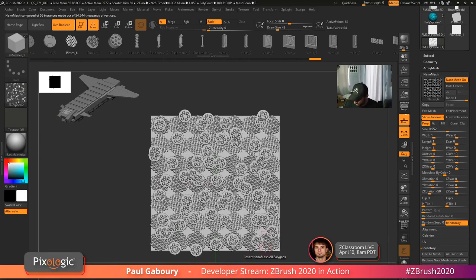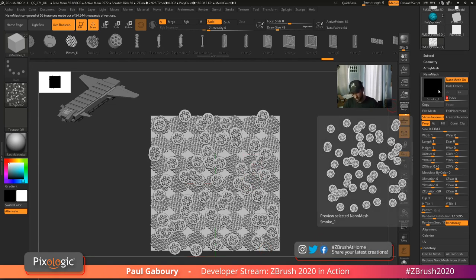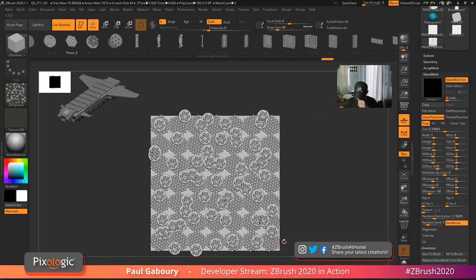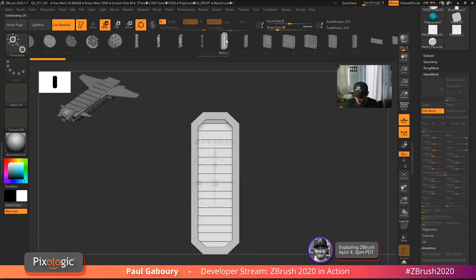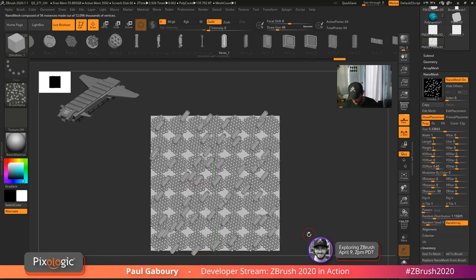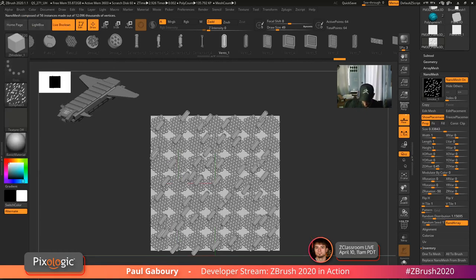Now, what also I could do is I can come here and say index 0, right, which is that circular piece with the other little circles. I could just come say edit mesh, right? Turn on the gizmo, right? I swap that out and edit mesh, and then I just swapped out that piece. So I could combine those elements, right? And then now you just, again, alpha, and then you say from mesh, there it is, and you say okay.